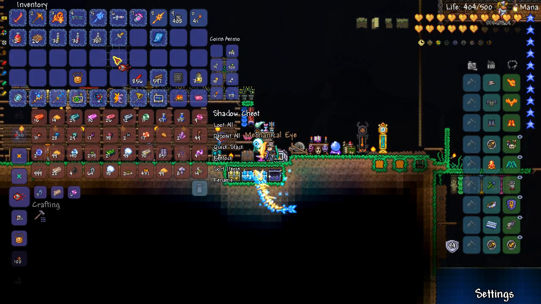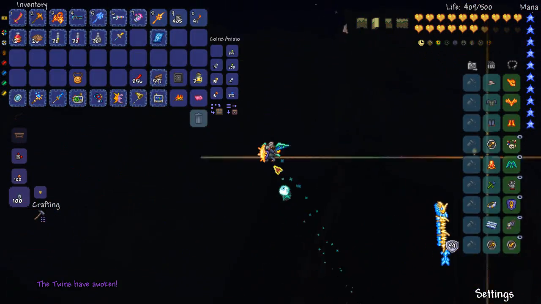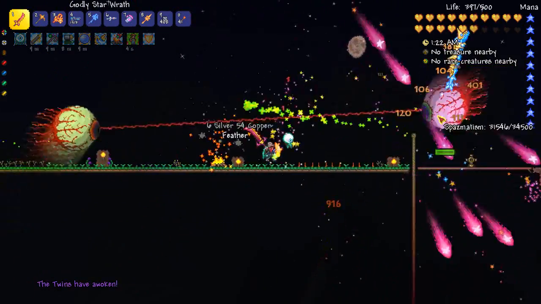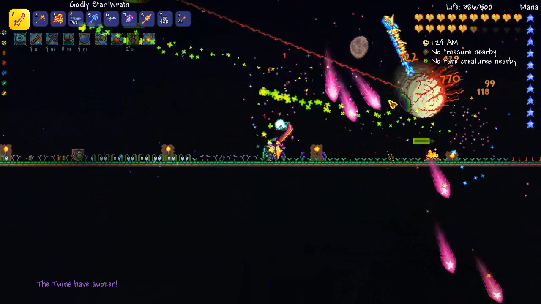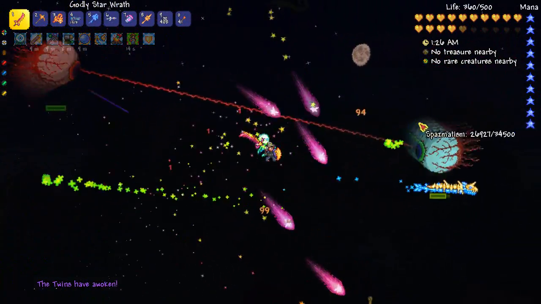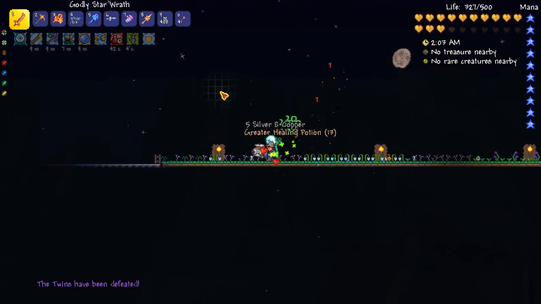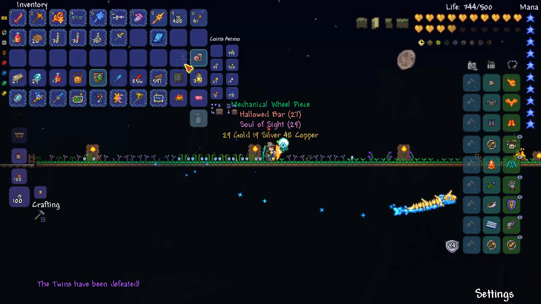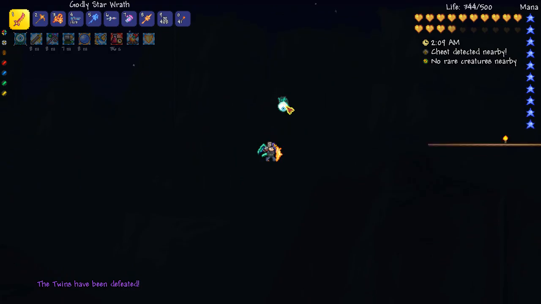In fact, that went so fast. Let's go ahead and do it once more, just for funsies. And also just to get a little bit more Hallowed Bars in my inventory, so that I'll have them when I need them. There we go. Twins down again. I actually had to use a healing potion that time around, because I was taking a fair bit of damage. But we got some more stuff. That's nice.